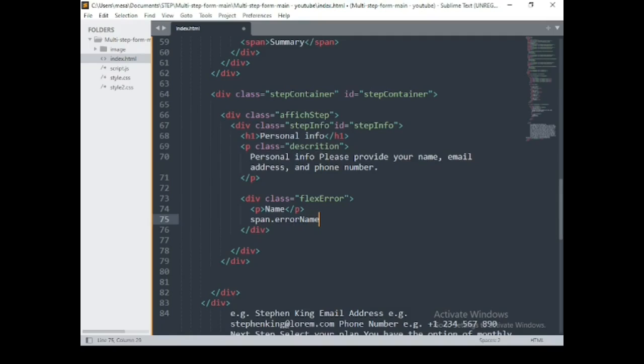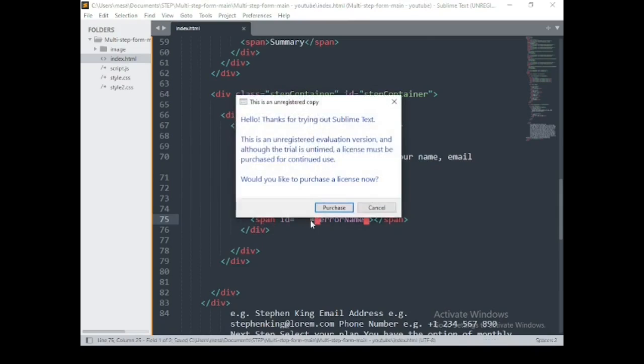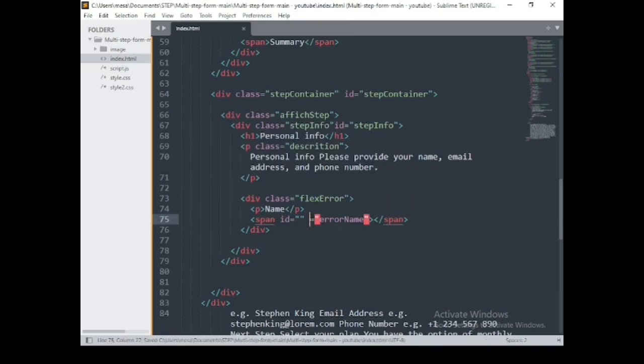This is where the text that will pop up when you enter the wrong details will be. Because I'll be using JavaScript for this one, I need an ID. Like this one.